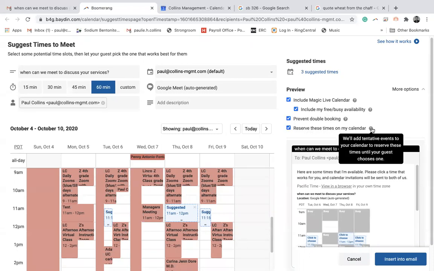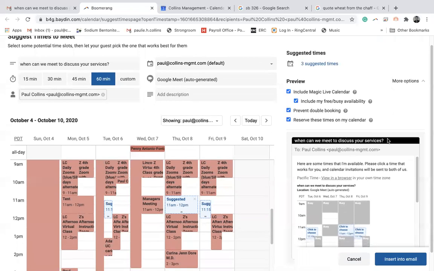And this will, when people start to select times, Boomerang will add those times as tentative events, okay, until your guests settle on one and you approve it. That's another option. I haven't tried that for when multiple people are trying to reserve times. It may not work in that situation, so that would require some further testing.